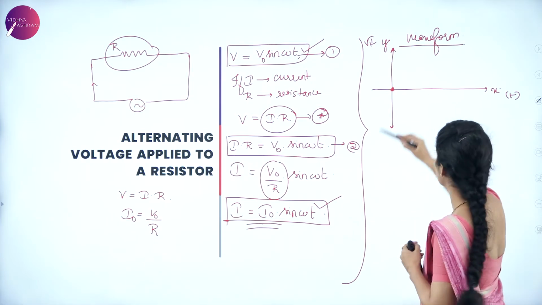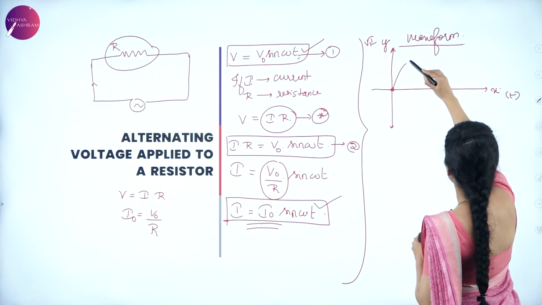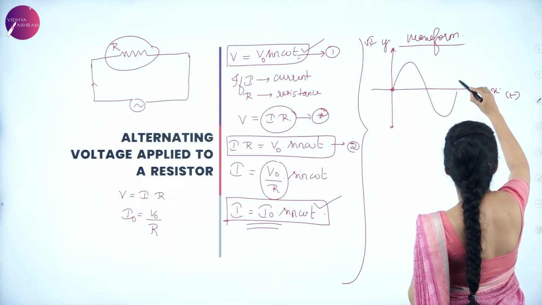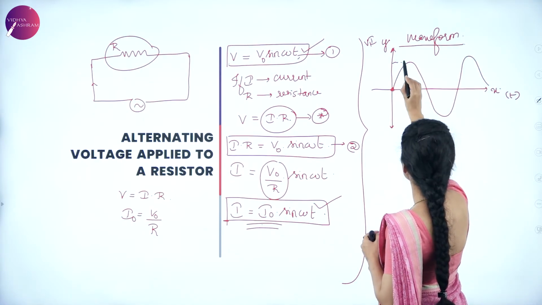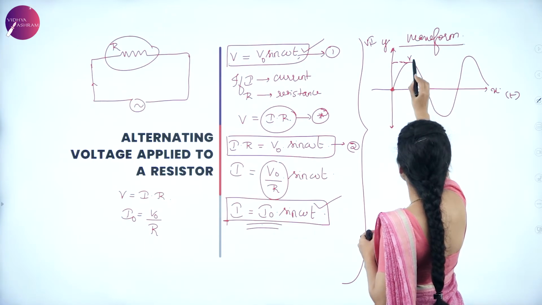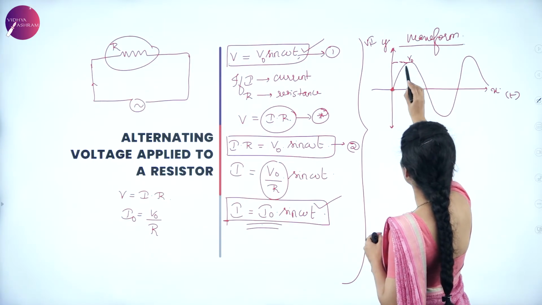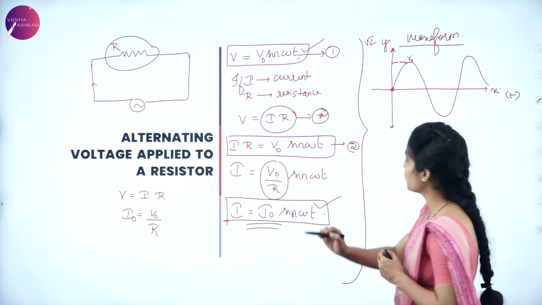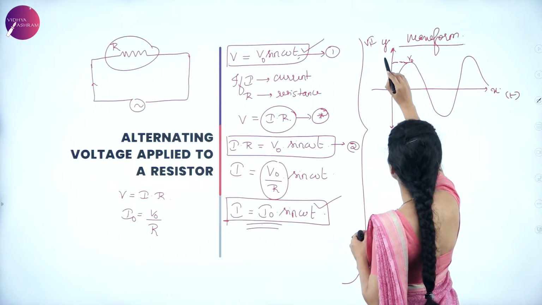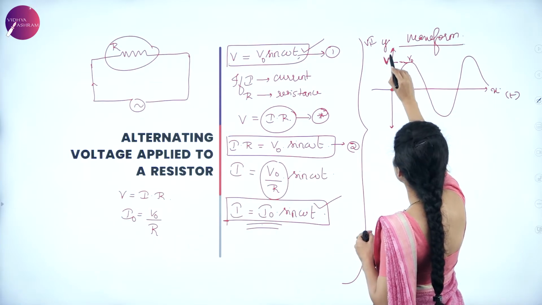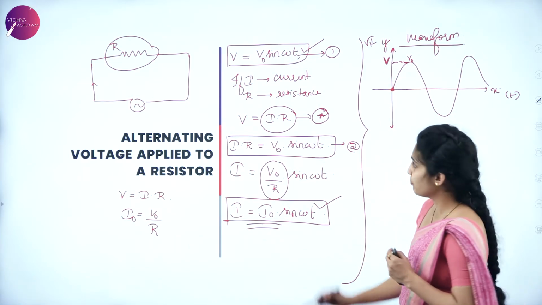When we just check on to it, we get the sinusoidal wave, that is the sine wave. Okay, similarly, since I have plotted this for the voltage, this is V naught, that means to say that the peak value, amplitude, and corresponding to that value in case of y-axis you have its instantaneous value, call it as V.